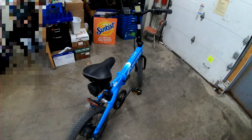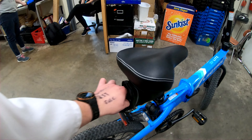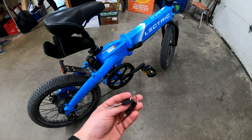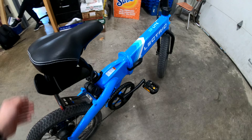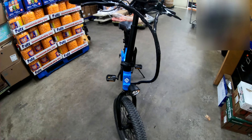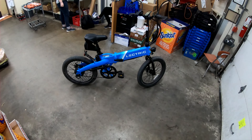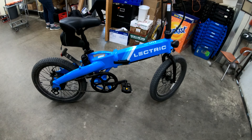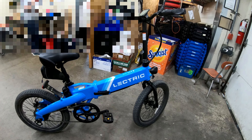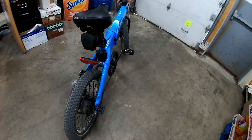It is foldable — you open it up and you can see the battery. Here are the keys. The battery is 48 volt and 7.8 amp-hours. It's water resistant but not waterproof, so keep that in mind. You can charge it without removing the battery, which is nice. It has disc brakes front and back, a very nice headlight, and all of this comes included.